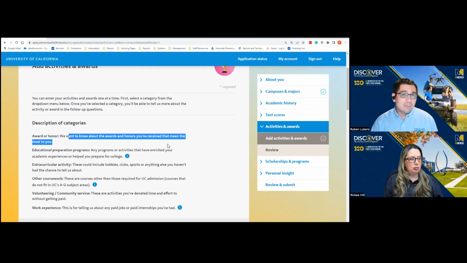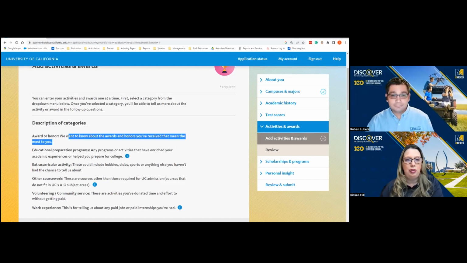Because we already see that based on the academic information you provided. We already know your great and awesome GPA. So things like dean's list, I wouldn't say are super additive to your application, again, because we see that in another place already. Kind of gets back to that question of, should I include it in this list if I included it in my PIQ? If we're going to see it in your PIQs, you don't necessarily have to add it here. Same thing with dean's list type things. If it's just anyone with this GPA gets it, we see your awesome GPA already. You don't necessarily have to add it here, but that doesn't mean that you can't.